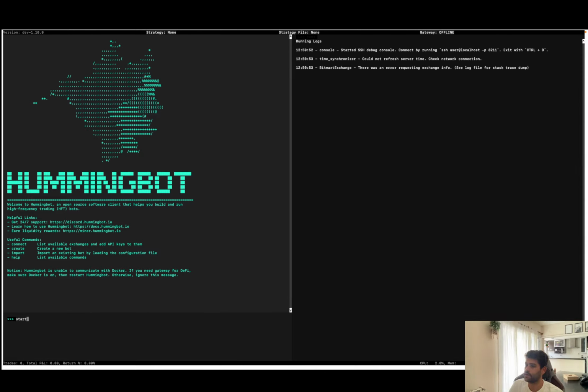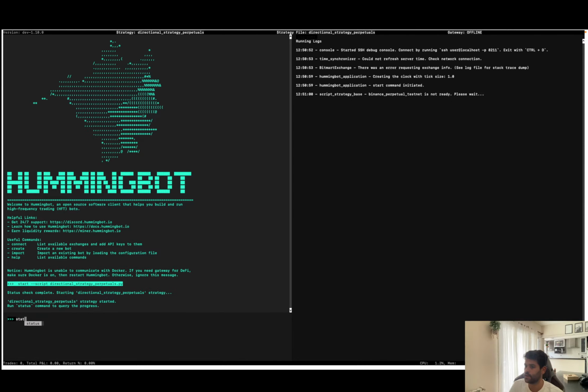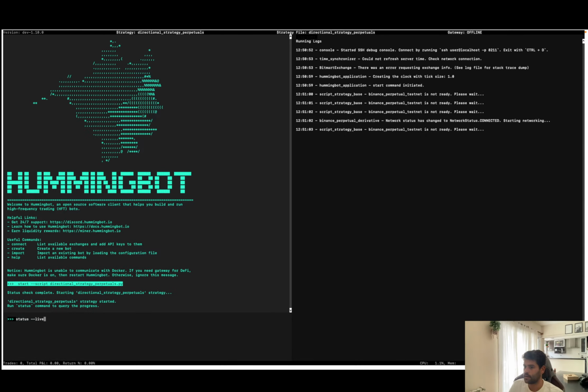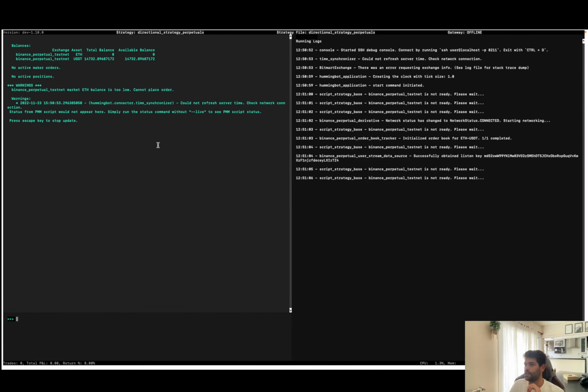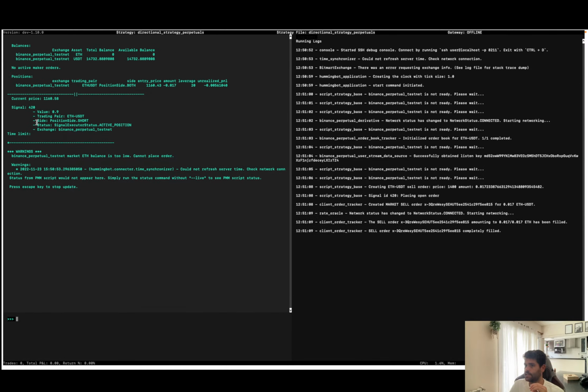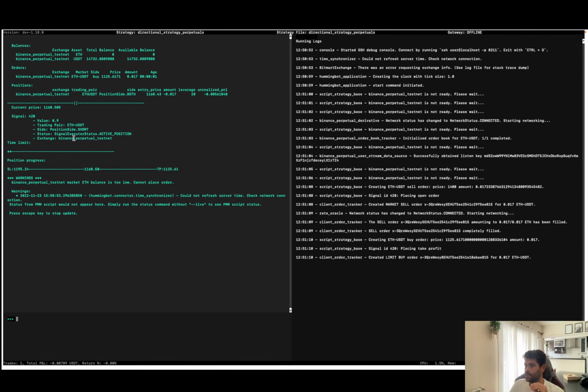Check this. Start, script, and directional strategy. As you can see here, when I start the strategy, the first thing it's doing is getting the signal. When it gets the signal, it will try to open the position.